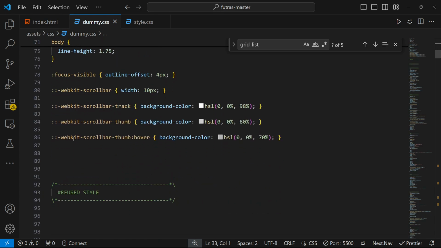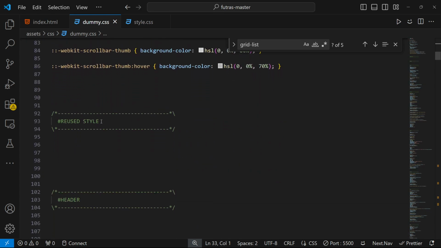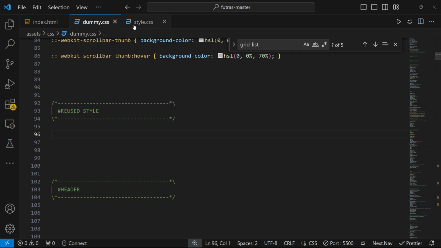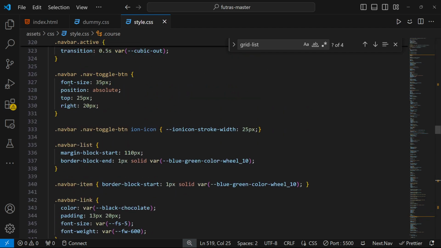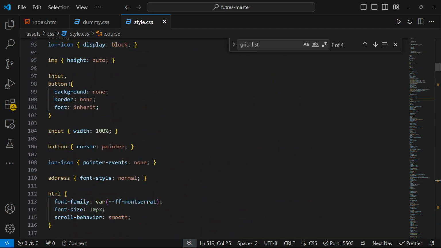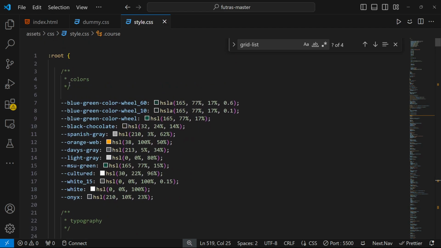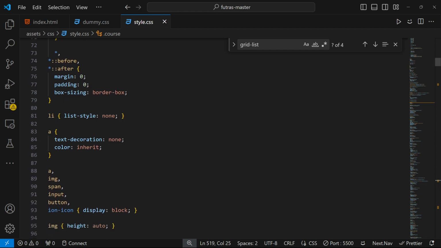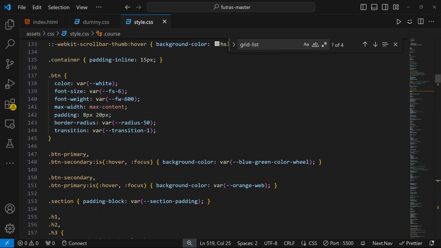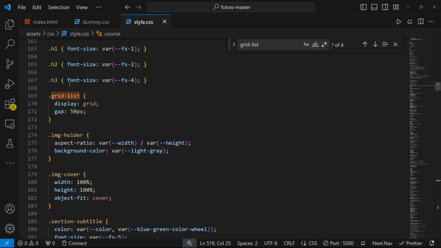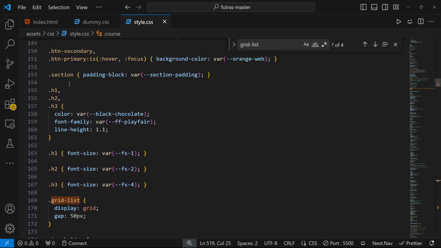After this, what are these reuse styles? Reuse styles are things like the grid section, which are there now, so in reuse styles we have that kind of styles.